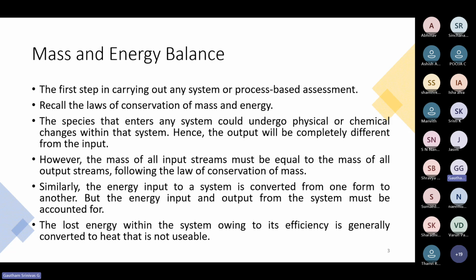That is very simple. Whatever is entering the system, the species may be different. The species undergoes a transformation. In the inlet you'll have different species, and outside you'll have different species, but the mass should be conserved. Whatever is going in should come out. If not, there is some issue with your calculation, not with the system. The sum of the masses going in should be equal to the masses coming out.